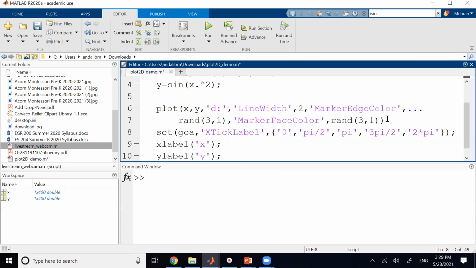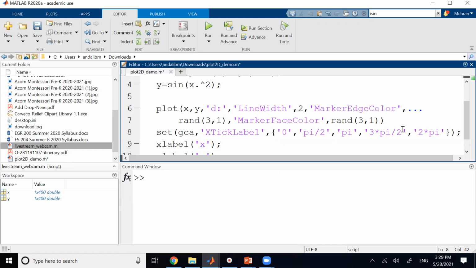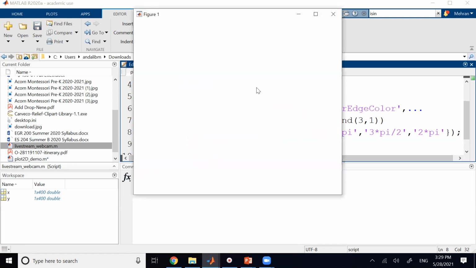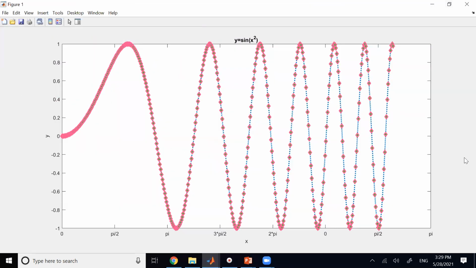If you want, you can use the asterisk too. Put the units on the x-axis instead of 0, 1, 2, 3, 4, 5, 6. Use these 5 ticks and show these text characters at those locations. Do you see? Now there is one caveat here.